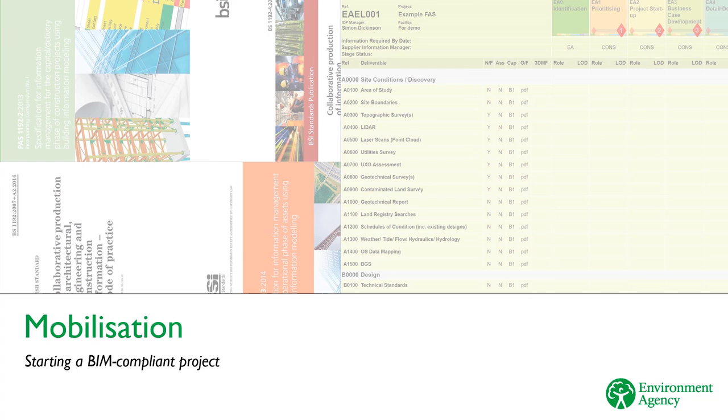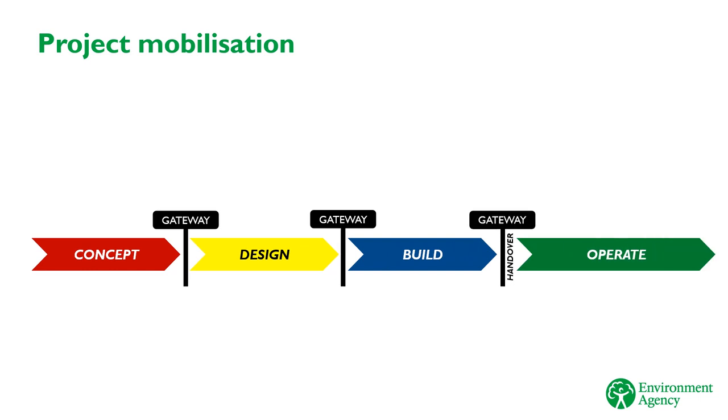Mobilisation, starting a BIM-compliant project. An important principle of BIM is that it covers information management for the whole life of an asset, from the initial concept stage, through design and construction, through to the eventual operational lifetime of the asset. To achieve this, we've introduced two new tools which will help you.